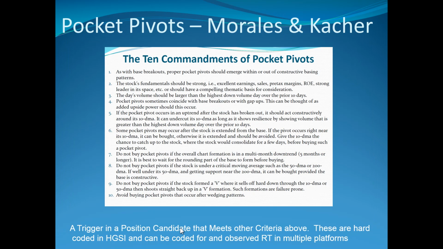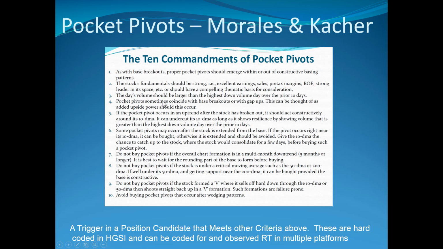Pocket pivots, these come from Gil Morales and Chris Katcher. You can read the definition yourself. These are hard-coded in HGSI, and I've coded them for TradeStation. They're also available for Thinkorswim. Basically, these are large volumes. So the key to me is, where is the definition on the volume?